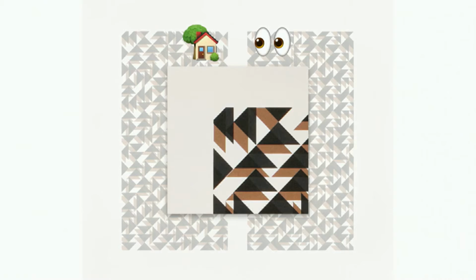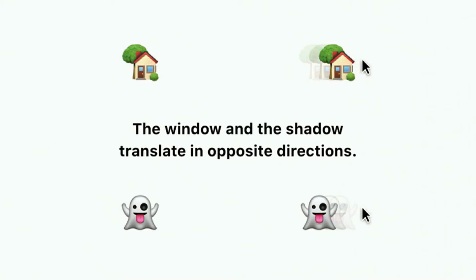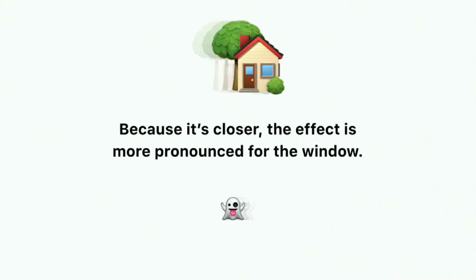Also know that the triangles are cleft at the edges. So it's as if you're peering through a pair of windows and the room is full of triangles for some reason. With these two observations, we can make two statements. The window should translate towards our cursor, and the shadow should translate away from the cursor. And because the windows are closer in space to us, their translation effect should be much more pronounced. The combination of these two things will create this interesting parallax effect.